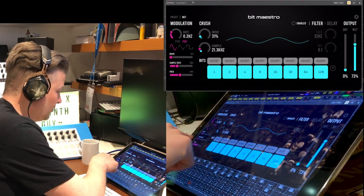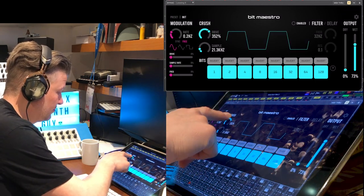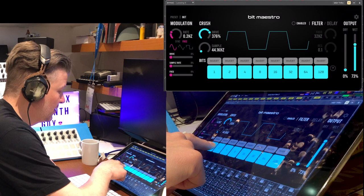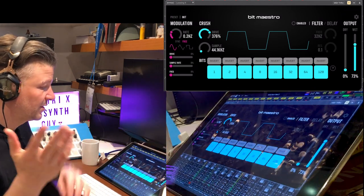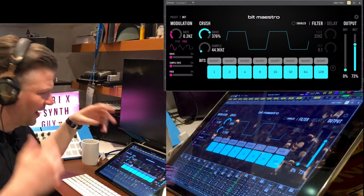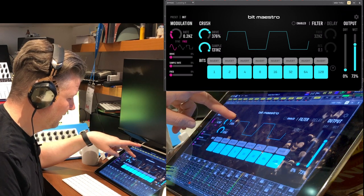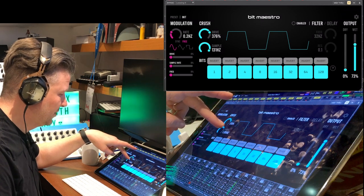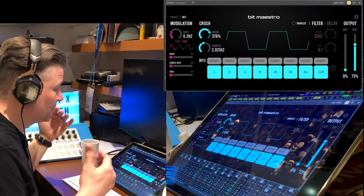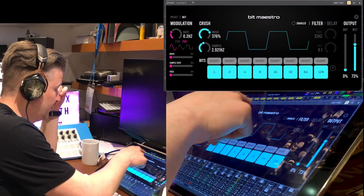Okay, so if you get rid of the modulation, 000, what you still have is the crushing, which is a distortion if you want, and the sample rate. You can bring down the sample rate. By default, it's the clean original sound. You play with the sample rate, and you get all these artifacts of aliasing coming in. So this is going to be nasty, or it could actually be pretty cool. So that's one thing. Oh, actually there's a drive.